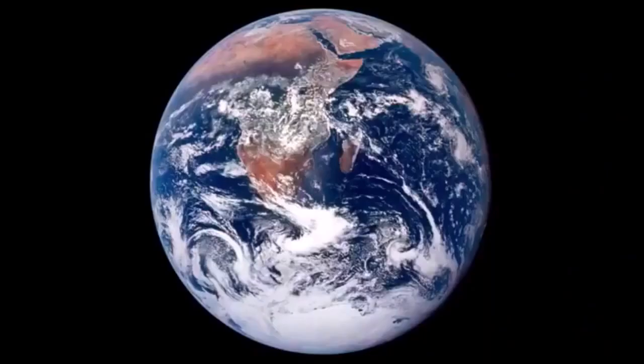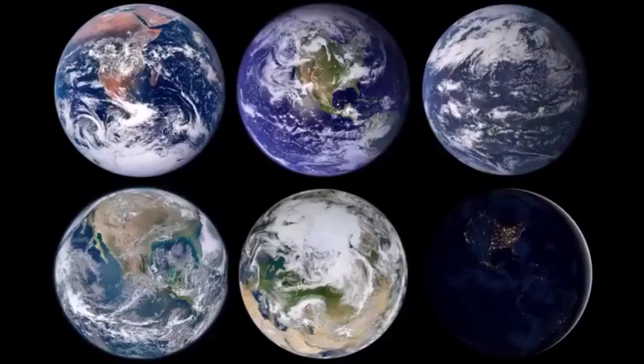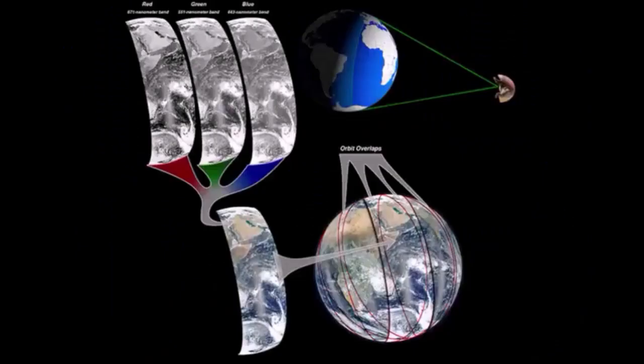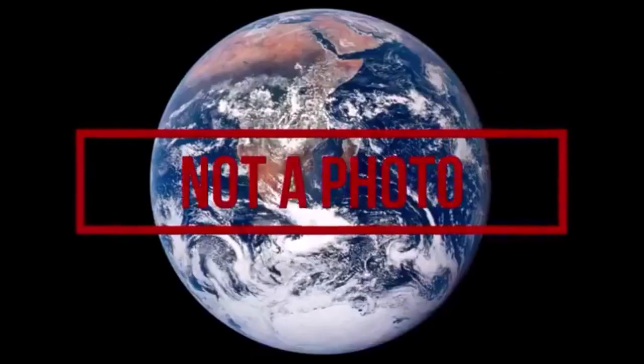We've all seen images of Earth from space. In 1972 NASA released the first whole image of Earth as seen from space, titled the Blue Marble. One can only feel amazement at its perfect spherical shape and the immense enormity of the silent nothingness that surrounds our Blue Marble. But did you know that the Blue Marble image and every subsequent image of the Earth released by NASA are composite images, developed by computers out of data and finalized in Photoshop? There are no whole images of the Earth as seen from space. Who would've thought?